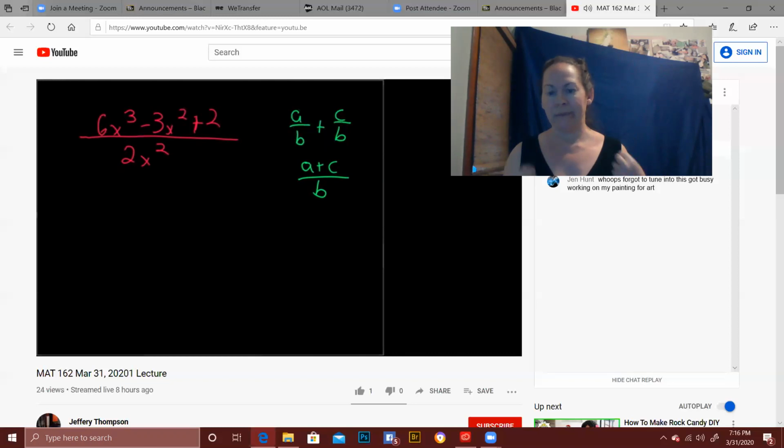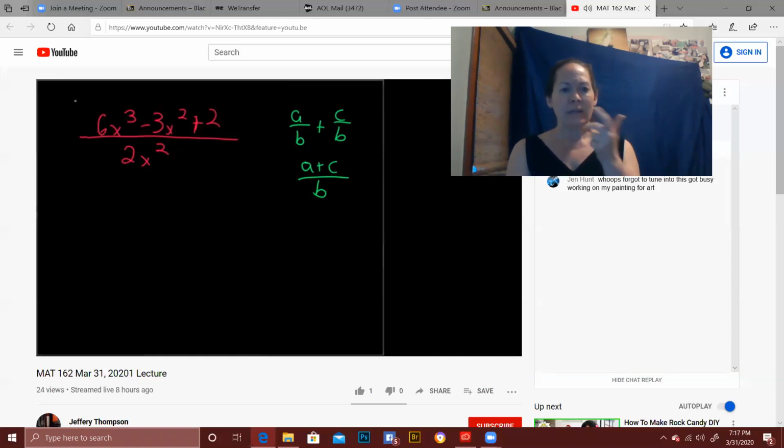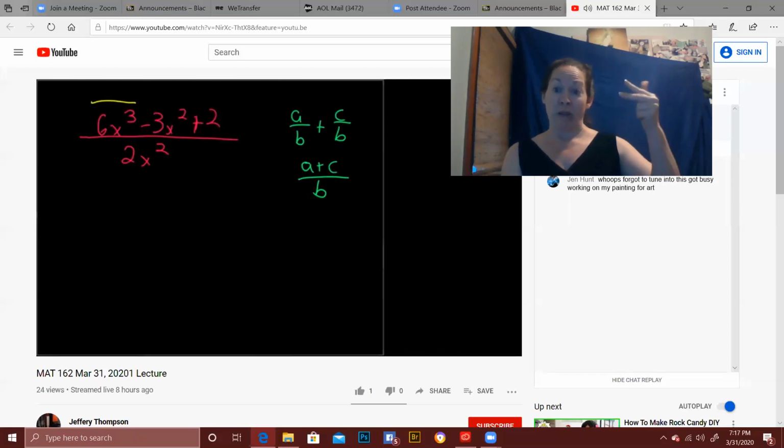But once we have a common denominator, we can bring the numerators across. Well, this is saying I have a common denominator and I have these linked numerators. In fact, I have terms that aren't like each other. So I can reverse this process. I could say, hey, this term, let's see, I'll make that the yellow term. I'll make this the green term, and I'll make the 2 the purple term.